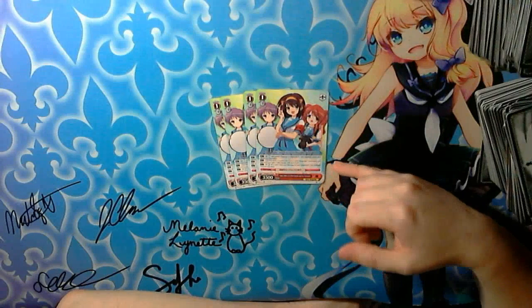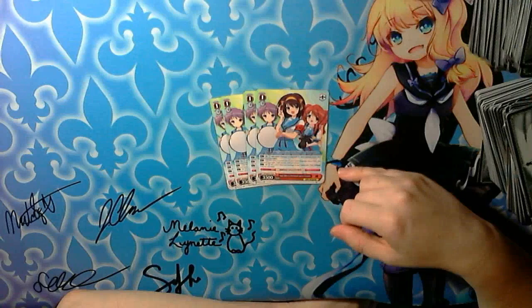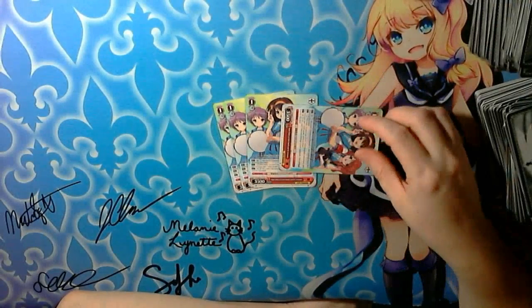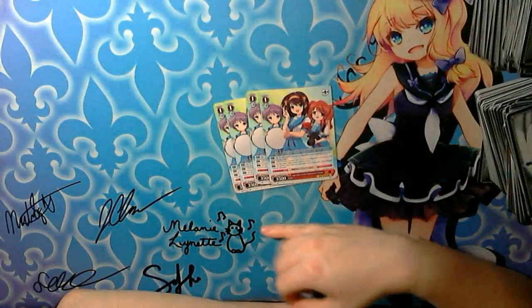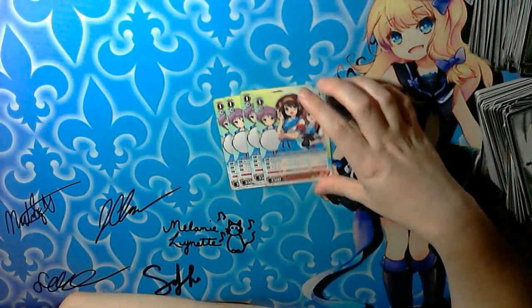Has an act ability, rest this card, choose one of your SOS Brigade characters, and that character gets 1,000 power till end of turn. Not bad. Pay 1 on the turn that it's played, rest this, give something 1,000, you can rest it every turn. Not bad at all. Act, pay 2, rest this card, deal 1 damage to your opponent. This damage may be canceled.